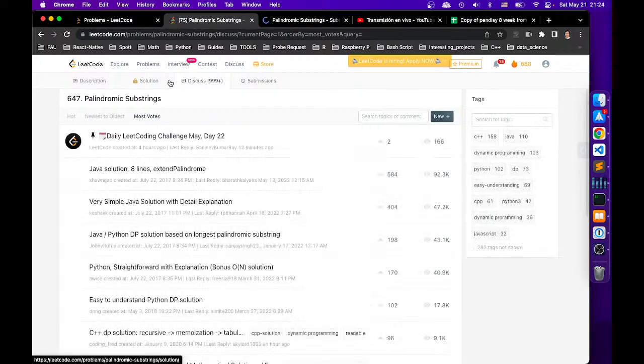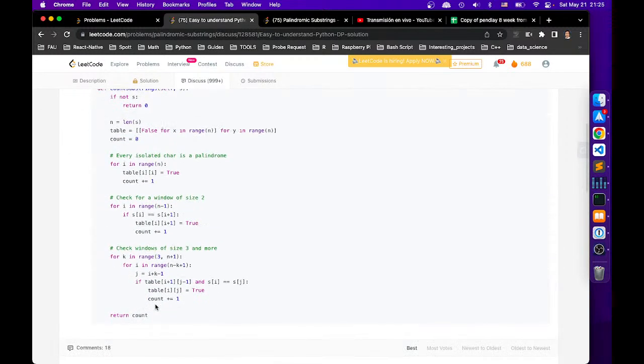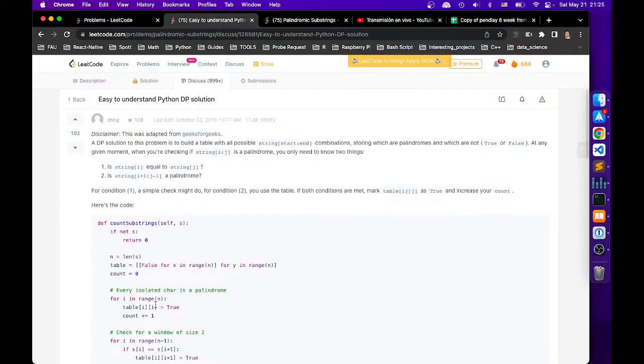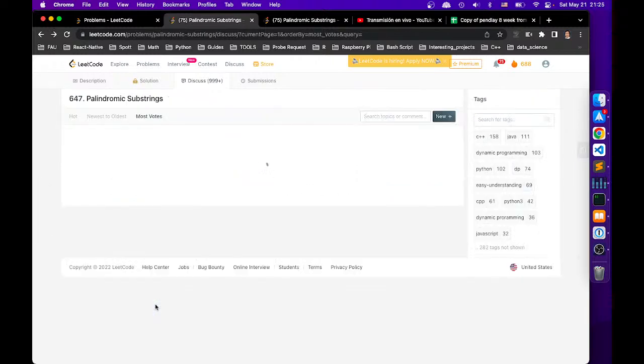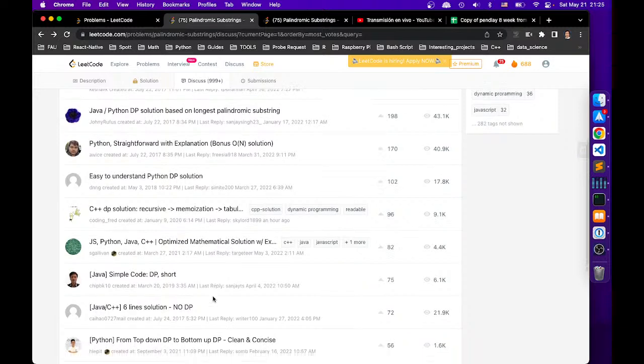It's DP. Essentially, it's the same idea. We're trying to build new palindromes, but the implementation is different.